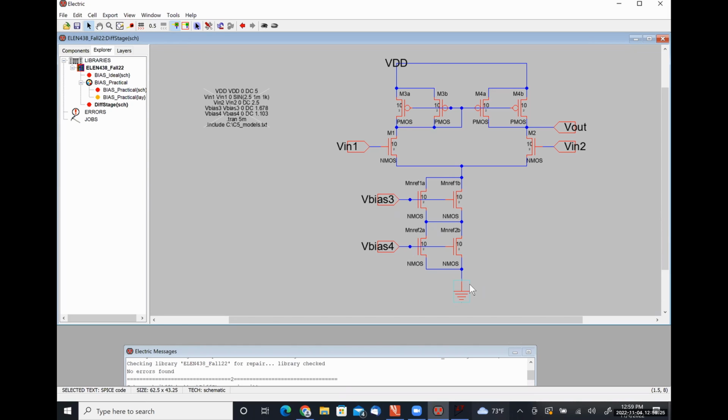And then the goal of that is to provide more gain, but also to move the DC biasing point more towards 2.5 volts for the final output stage. So if we went with an NMOS amplifier here and a PMOS current source, we'd be driving the DC state up closer to VDD. Going from an NMOS stage to a PMOS stage will tend to bring it back down.